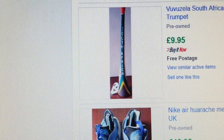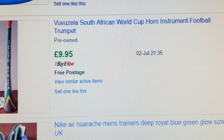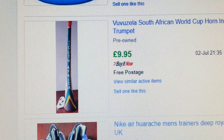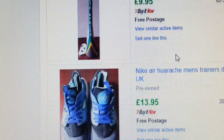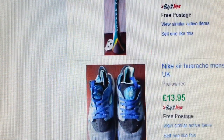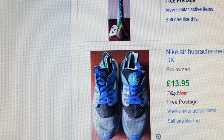Here's something interesting — the South Africa World Cup vuvuzela trumpet. I think I undersold it. I picked it up for a pound and it went for £9.95, but I could have easily got more. I think another eBay reseller bought it and is going to pump the price up — good luck to him.